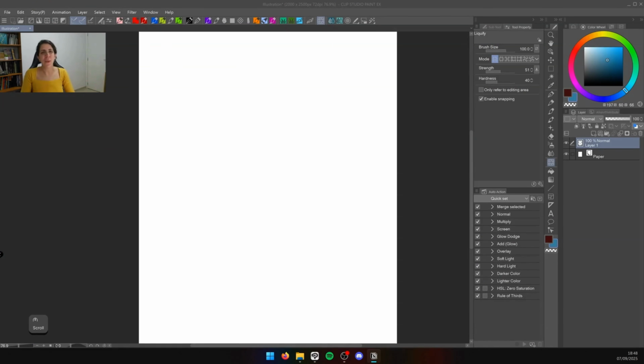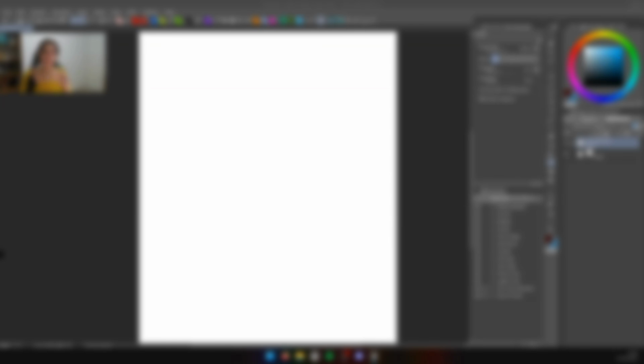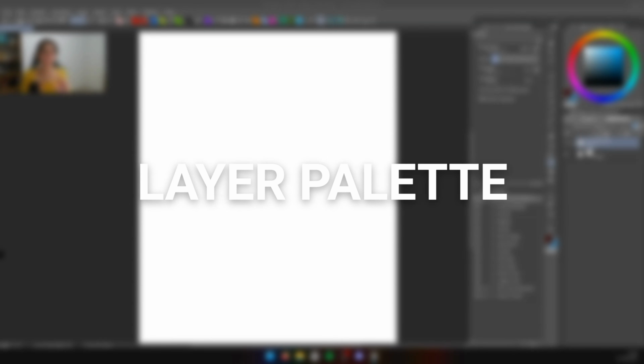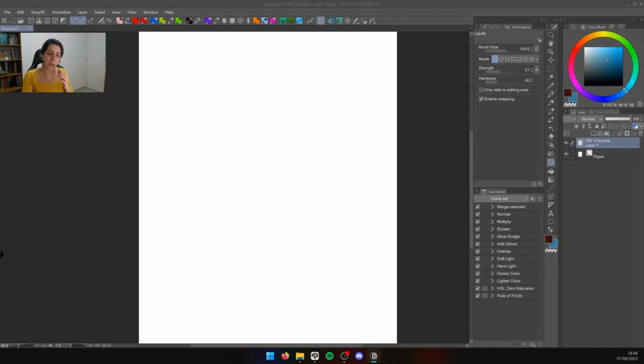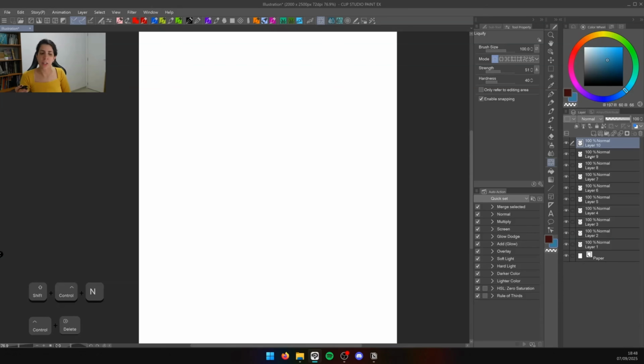All right, so far we covered a lot of stuff here. We have seen Workspace, how to create a new file, shortcuts, tools and subtools, the main tools, and how to use a tool property. Now, let's take a look at the layer palette, because this one really deserves a little bit more attention. The layer palette is here. Mine is on the bottom right side, and it's where you can see each layer that you stack on top of one another, or you can delete.